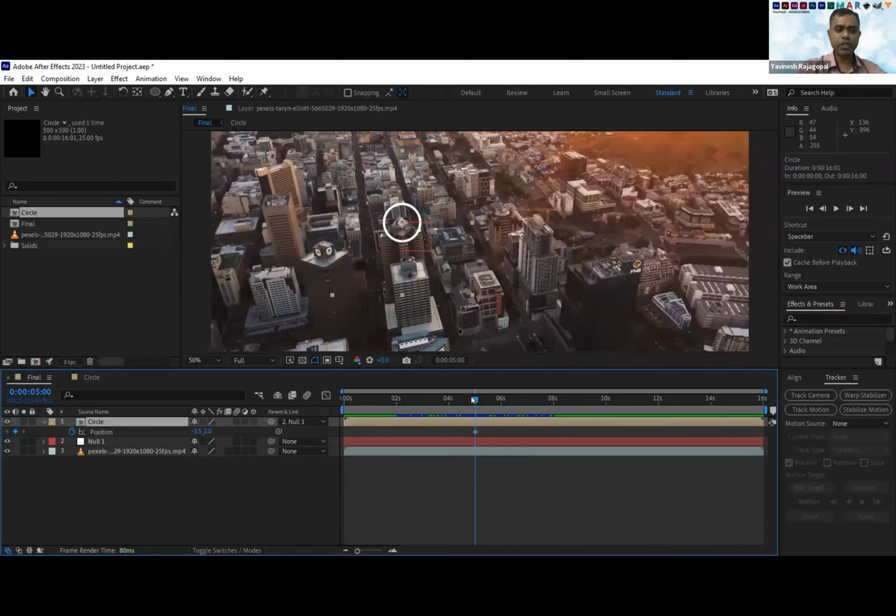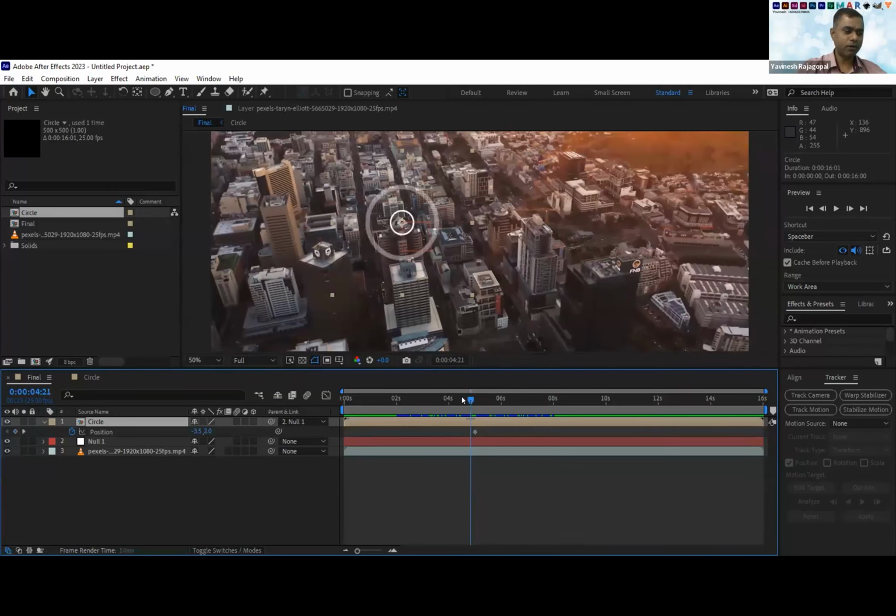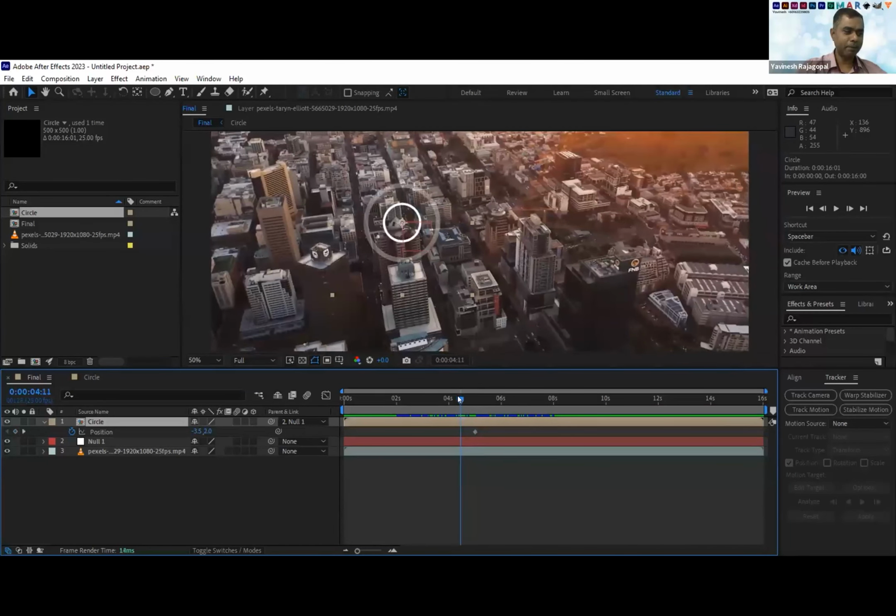And then you change your time to 4.5 seconds. 4 seconds, maybe 12 frames. Roughly about 12 frames. 12 or 13 also can. Move your time to 4 seconds, 12 frames. And then you move your circle to another point.